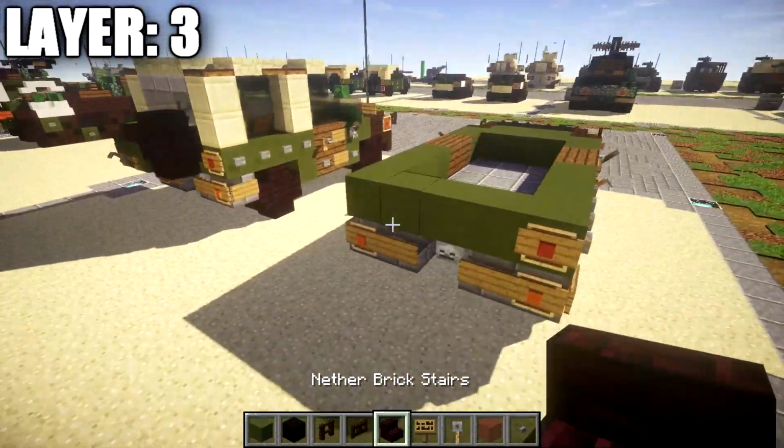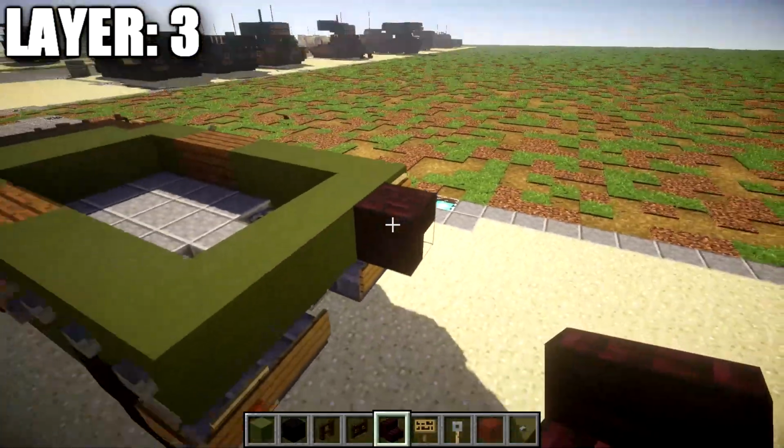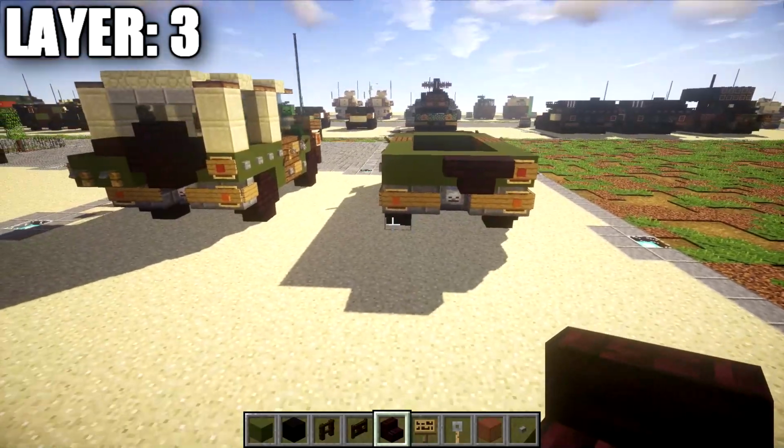We want to grab ourselves some nether brick stairs. We're going to place down 1 and 2 stairs upside down like that for the spare tire on the back.